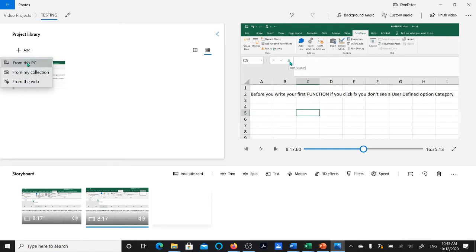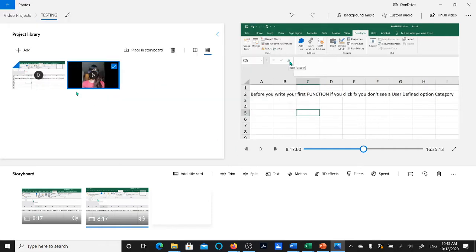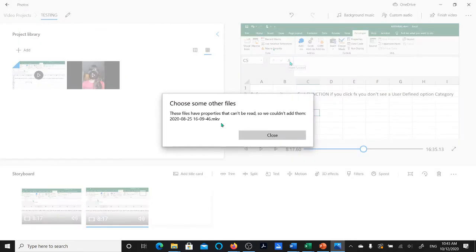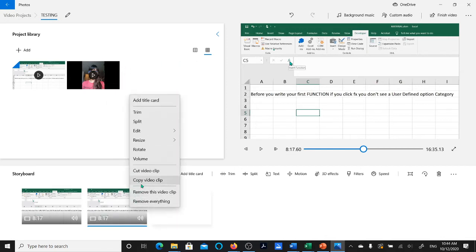I go add from PC, and I just add an MP4. I'll add this guy too. So it can take MP4s, it cannot take MKV. Let's say I try adding this. It doesn't like an MKV from OBS recordings.